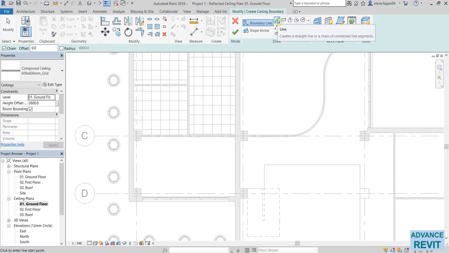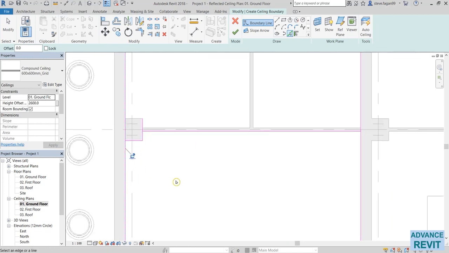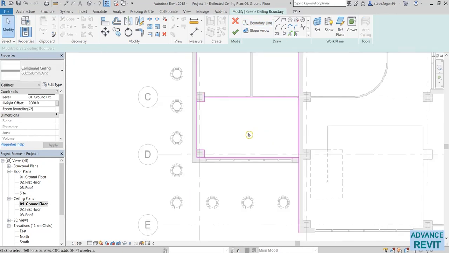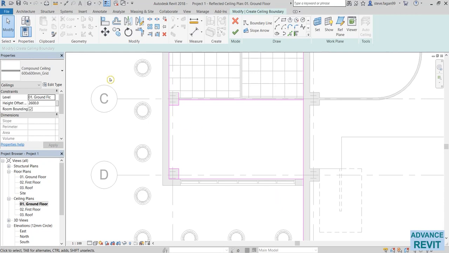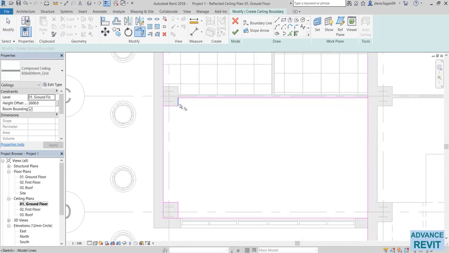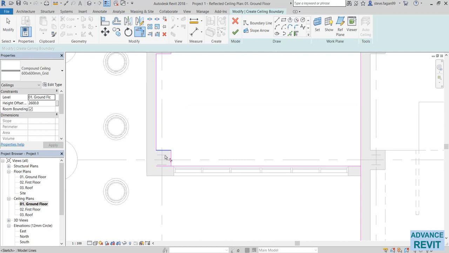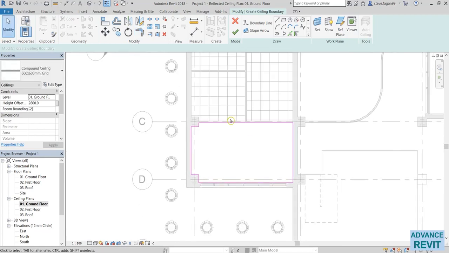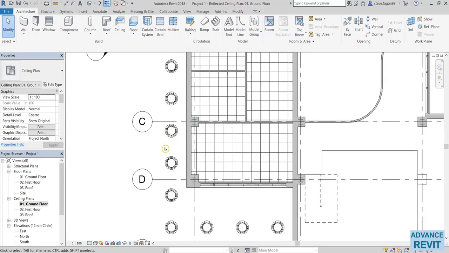We could use our line tool just to trace around the outside. We can also use our pick line tool or pick wall. The pick wall tool may or may not give us the right edge as well as the right boundary. So what I'll use here is the pick line tool and just select the lines around the boundary of the room. Afterwards we just need to do some tidying up because there's too many lines, and again, we must have that single closed loop. So use trim and extend. And there we have it. Just green tick to finish.